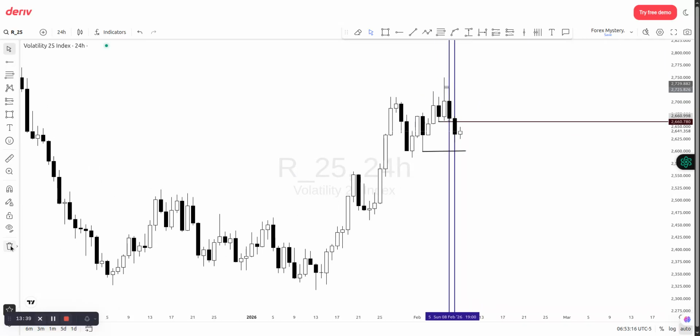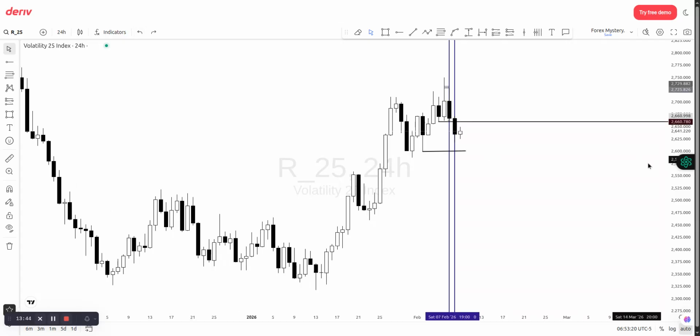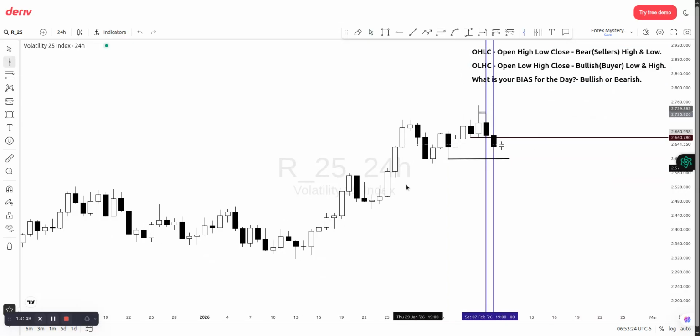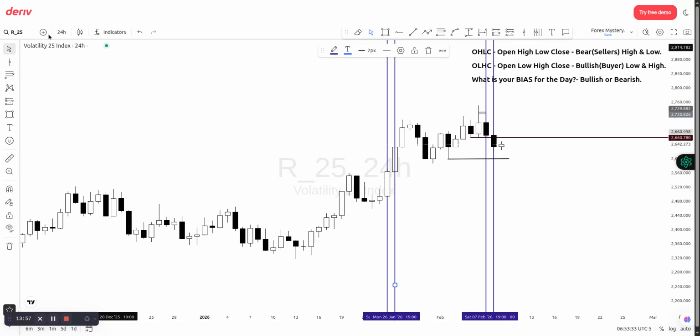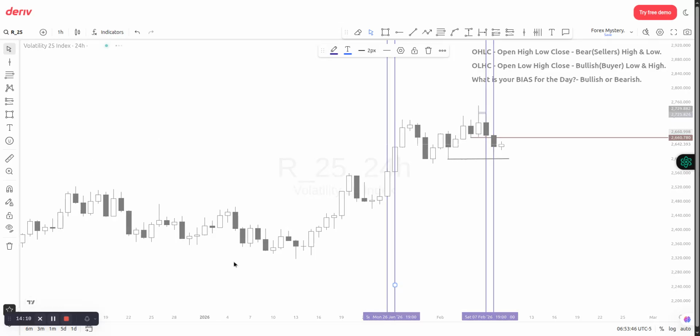So the next one is, let me bring everything together. We have this bullish candle, and we also have this bullish candle. So I think that is going to be all. This one is open, low, high, close. This is for buys. We have done it for sells, and now we want to do it for buys. So we jump over to the 1 hour time frame.